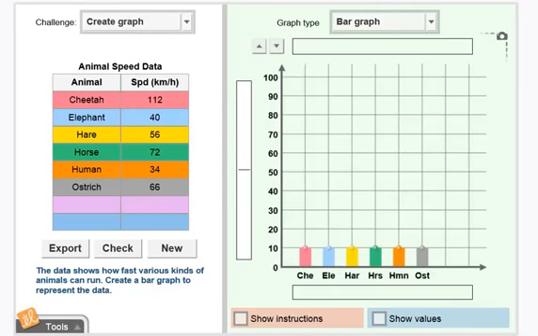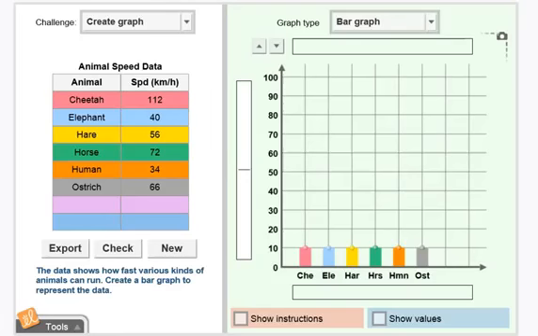In this video, I am going to show you guys how you can use ExploreLearning.com to practice with your students on building four different kinds of graphs. Those graphs that we're going to explore are the bar graph, the line graph, the pie chart, and the scatter plot. This first section of the video is going to be on the bar graph.